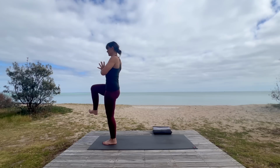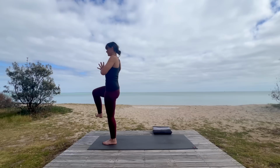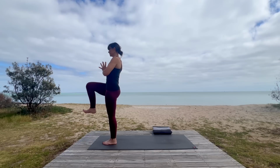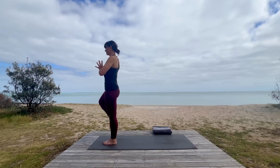Exhale, right knee out to the right. Come back through center. Exhale, kick your right leg forward. Rebend your right knee. And move into tree pose. Guide your right knee out to the right and place your foot on the inseam of your left leg. Sandwiching your foot and your leg together.